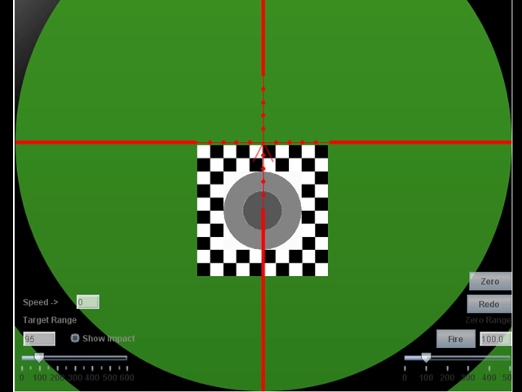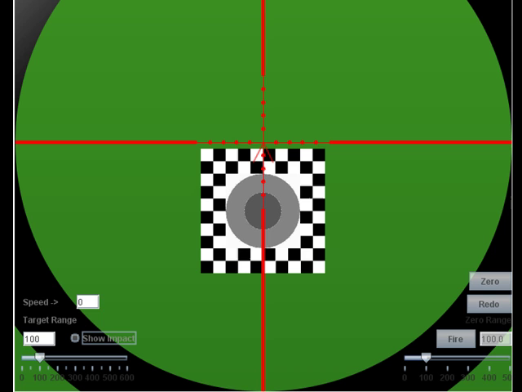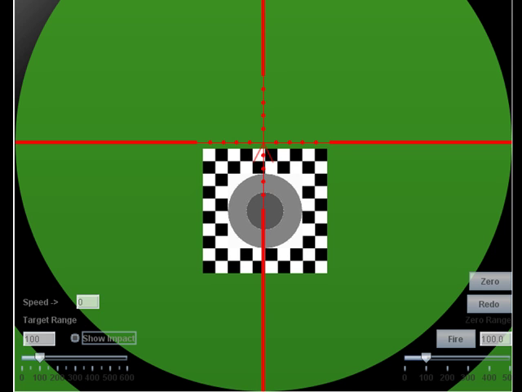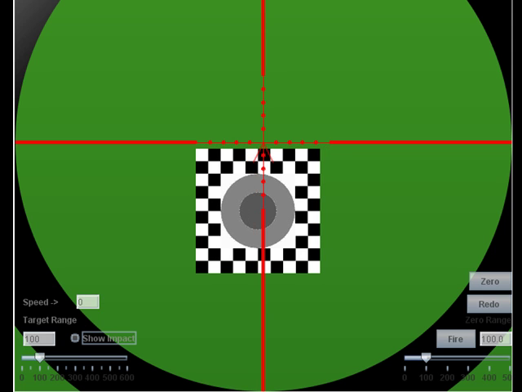Let's try 100 yards instead. That's about a 5% difference in range. What difference will that make in our measuring ability? Well, it's about 5% off. Instead of 10 inches equaling 10 minutes of angle, 10 inches equals about 9.5. So if we're estimating a 5-inch drop, then we're going to be off by 5%, which is a quarter of an inch. So as a rough guide, 1 minute of angle equals an inch at 100 yards.